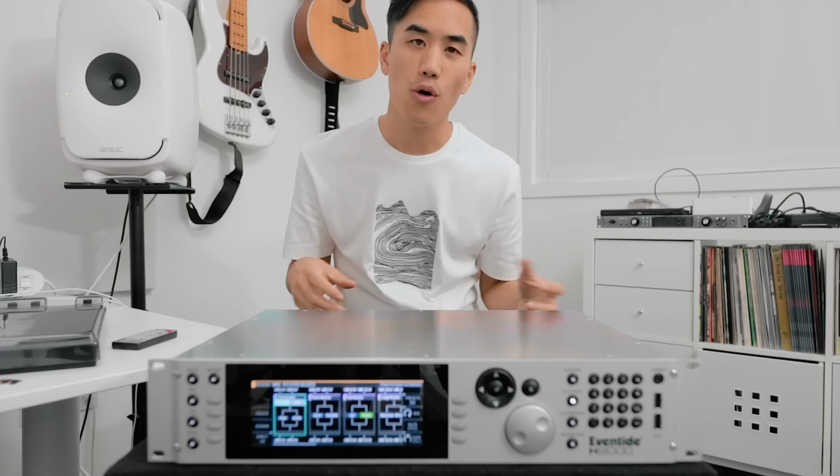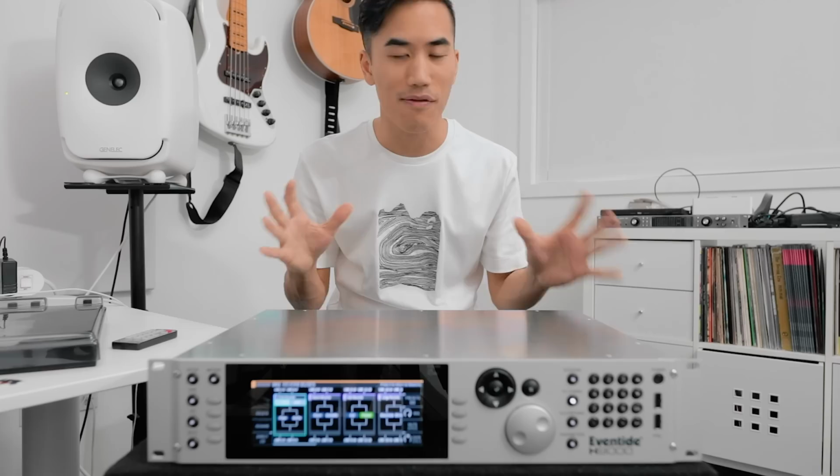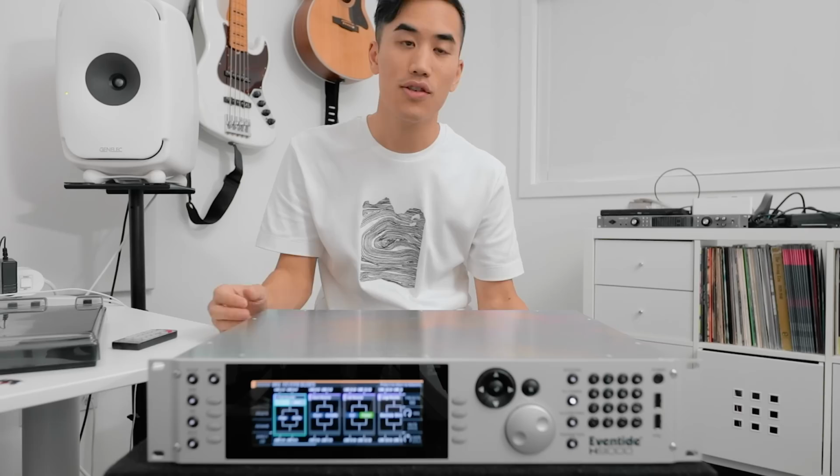Or another way that I started thinking about it is with the amount of effects that this provides, it's kind of like buying 100 plugins or 100 guitar pedals. And I think with that in mind, the value proposition starts to make more sense. You're getting those 1600 algorithms that you can use 4 per chain and 4 chains at a time. And with all that, you only have to learn one interface. So I think they can justify the price tag.